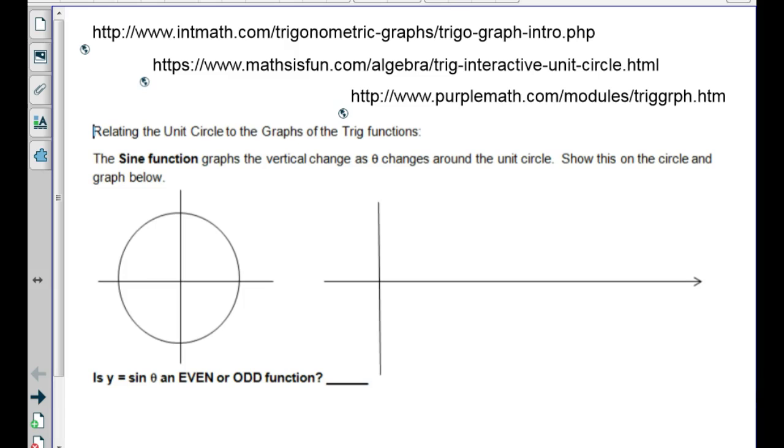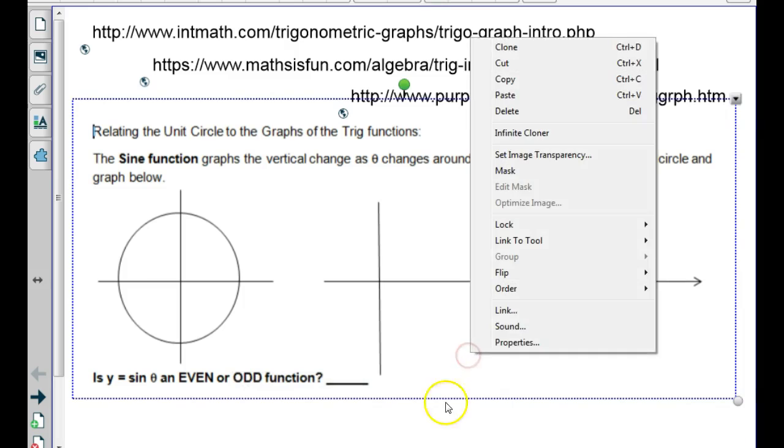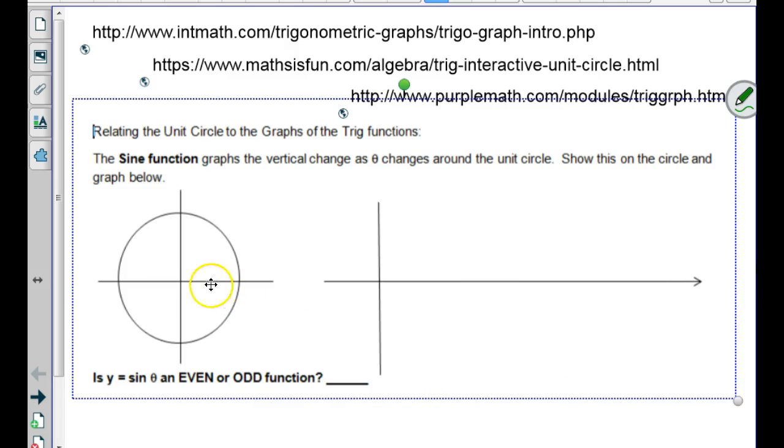Sine is y, right? We did cosine, sine. So sine is the y variable. When we start talking about the unit circle, okay, the y variable starting right here at 0, well, what's the y variable here? We went over 1 and up 0, right? So we went up 0, so this starts at the origin.